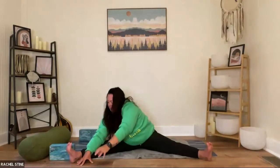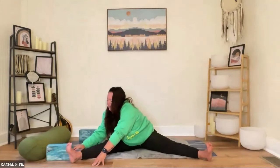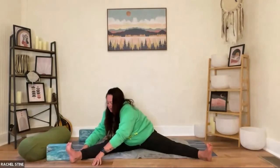Inhale, reach out through both arms. Exhale, let the right arm come overhead. You can lower the right hand. Bring one hand to either side of that left leg.